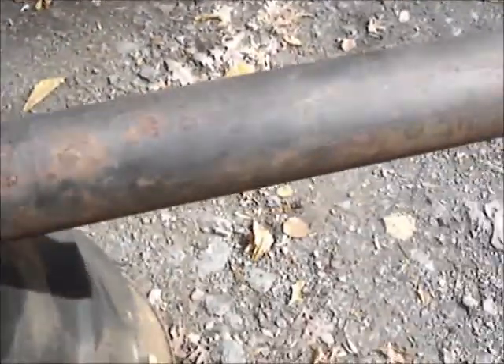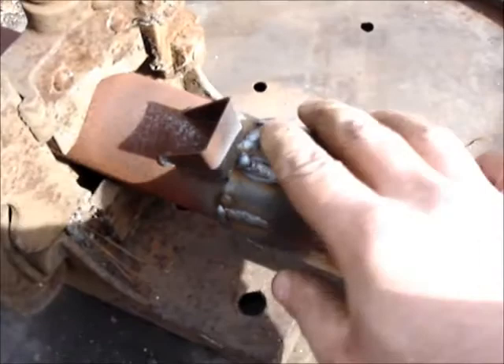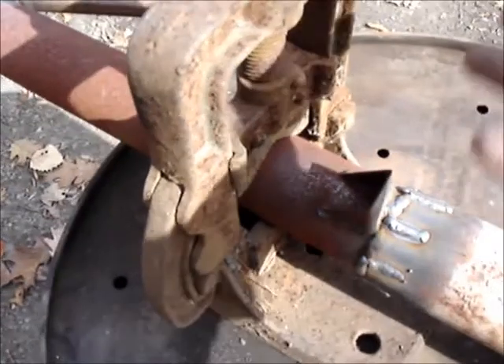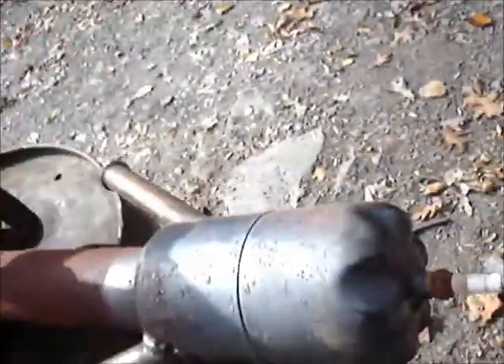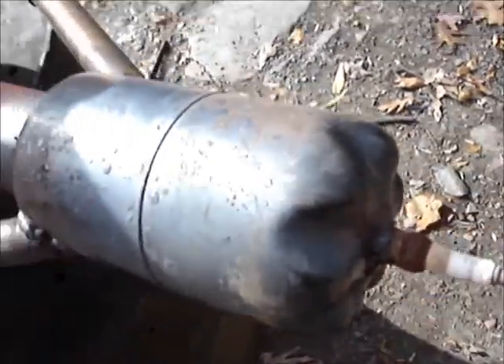This is a chunk of Chevy driveshaft. I kind of sliced it all along the circumference, pinched it in just a little bit, and welded it. This here was to hook my ground clamp to, but I found it doesn't really help that much. I couldn't find the spark plug nut, so I just took a junk spark plug — it still threw a spark — and I just welded that in there for keeps.